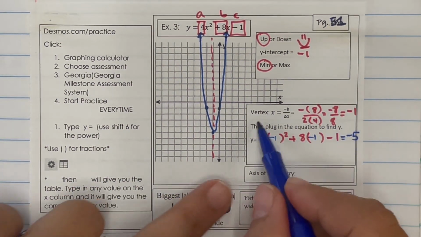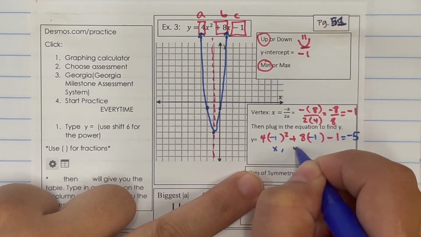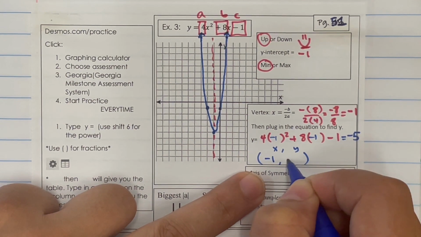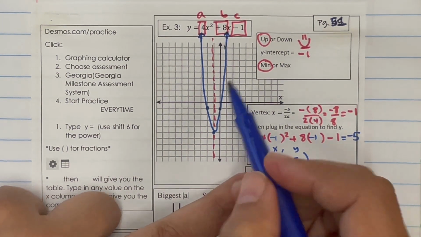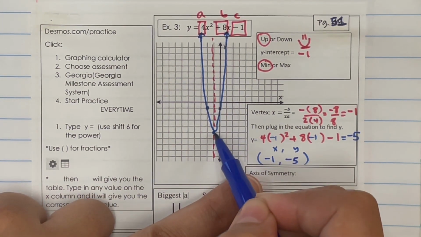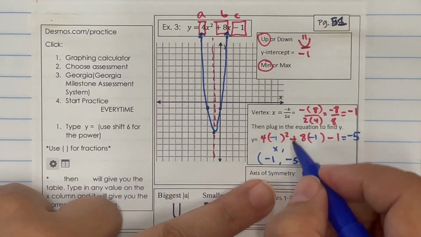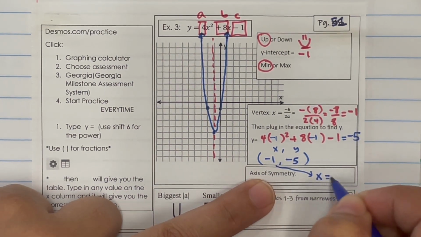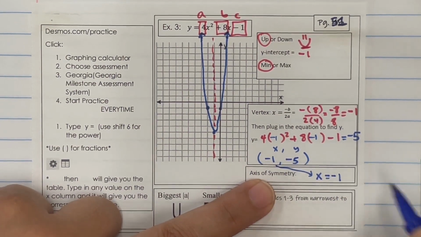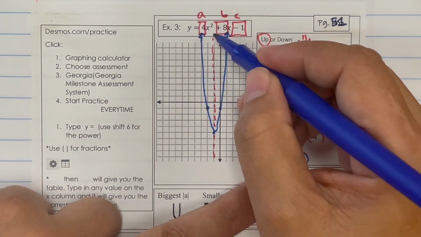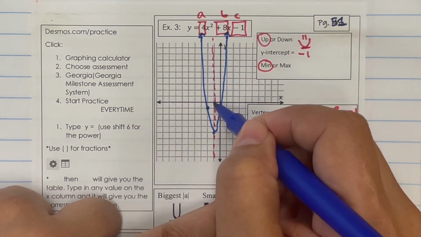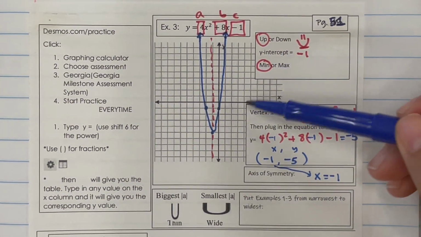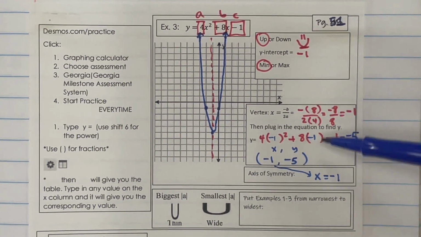Okay, so my vertex, remember your vertex must be X and then Y. So my X value is -1, my Y value is -5. Let's check it. -1, -5, yes, that's my vertex. What's my axis of symmetry? Remember, you just go boom, X equals, must be X equals because it's a line, the X value of the vertex. So does it happen? Is there a line at -1? Yes, there is. Okay, so again, the calculator will give you exact, but you don't have to have a calculator in order to find this.